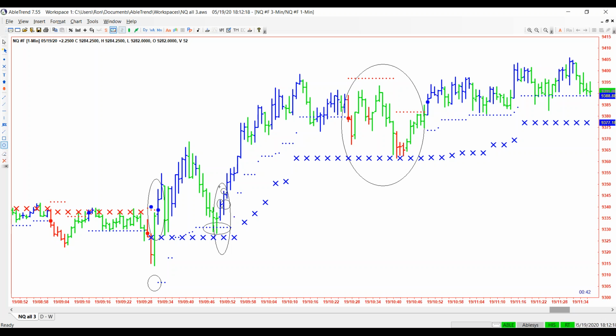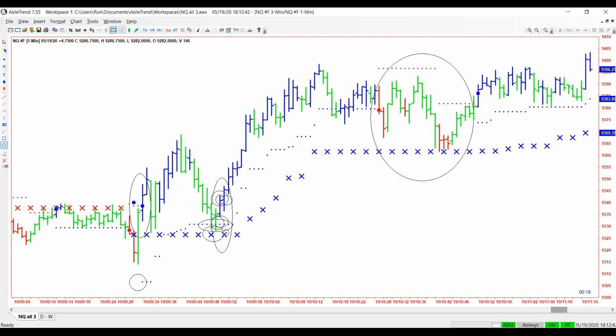So there's your perfect sweet spot. We put the stop 1 point or 2 points below the bottom of the triple confirmation bar. The bar is blue, that's a buy signal. The dot is blue, the 1 minute dot, that's a buy signal. The crosses are blue, the 3 minute crosses are blue. That's a buy signal. Triple confirmation, 1 minute and 3 minute agree, bouncing off the support, sweet spot, perfectly clear, obvious sweet spot. Doesn't get any better than this.